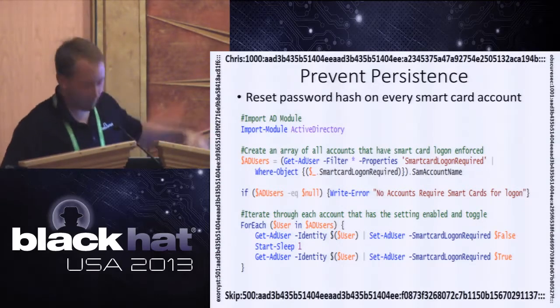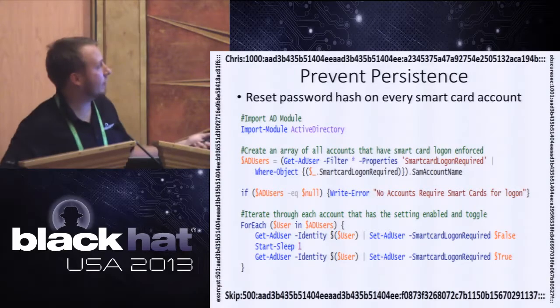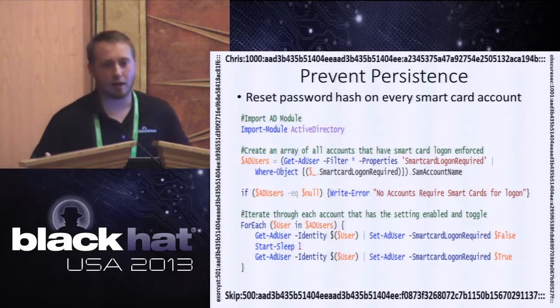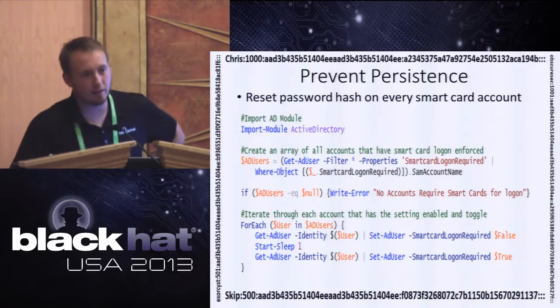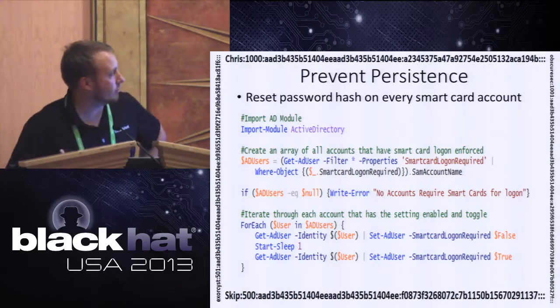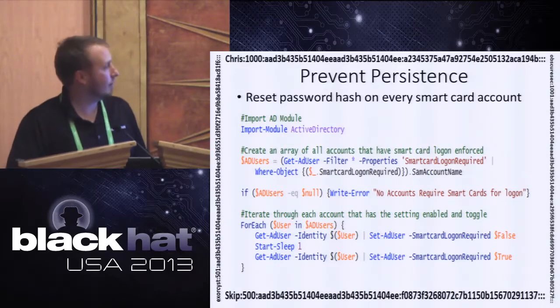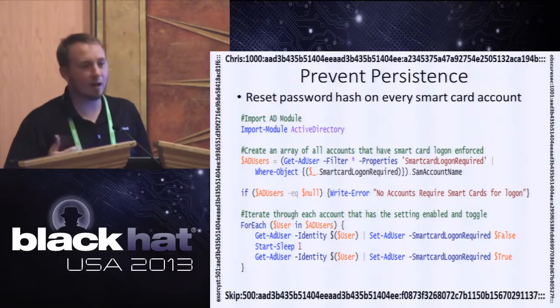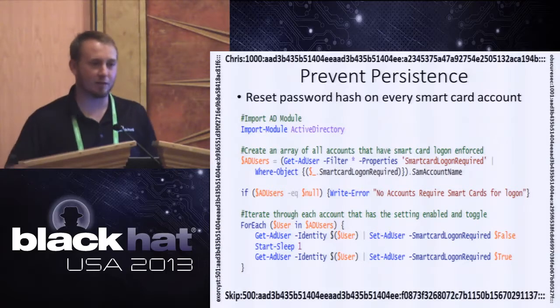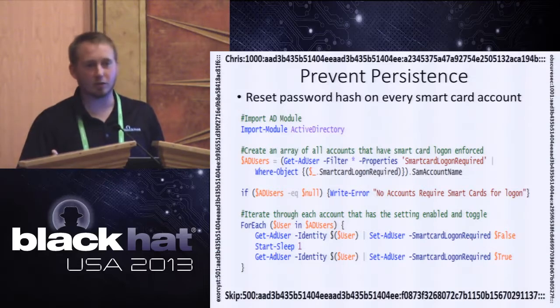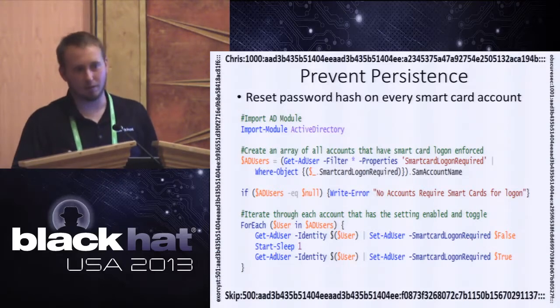cards. We're just going to import the Active Directory module there, create an array of users that actually have that account, have that setting set. Pretty simple. So now $users has all the accounts that have that setting. And then we're going to go through and do an easy for loop, and toggle the setting, wait a second, toggle it back. That's going to randomly generate a new password for that user. It is going to kill all their live sessions, any active sessions they have at that point.